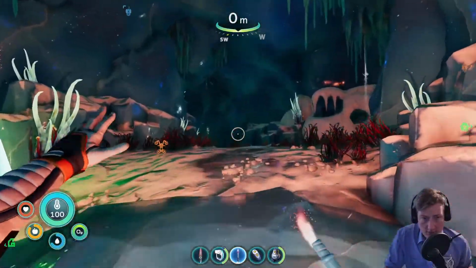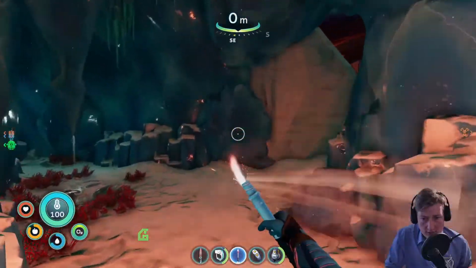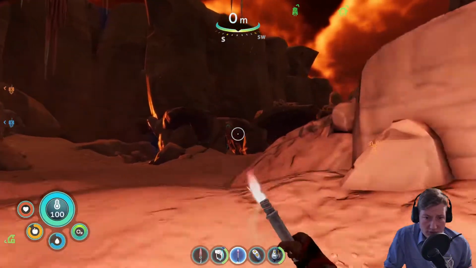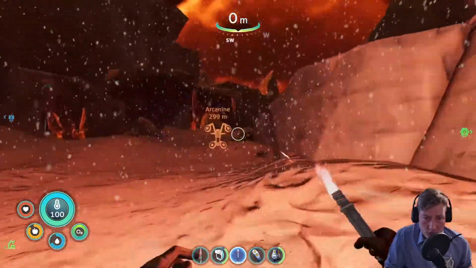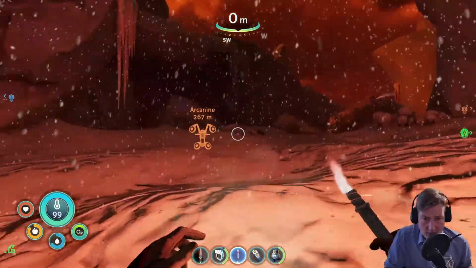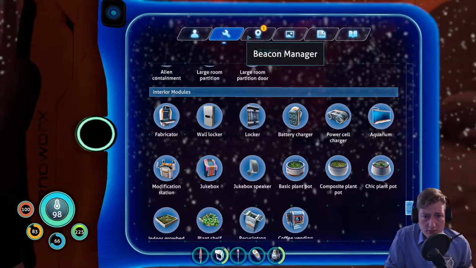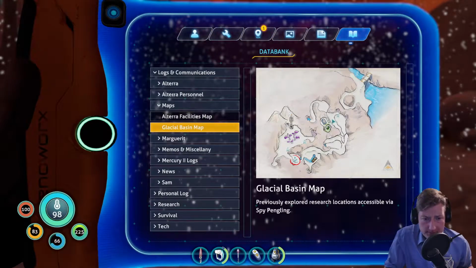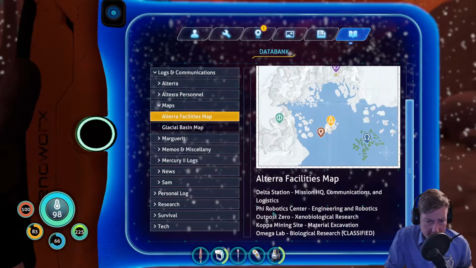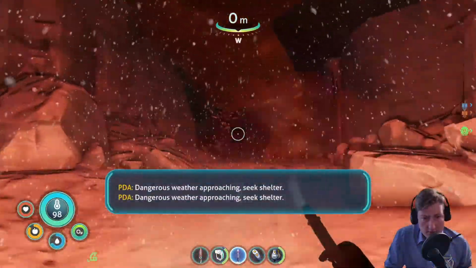Okay, go over there. Around here. Just to double check. Good. Explored. North wall, south wall explored. The north wall will have the Phi something. How was it called? Map. No, Phi is dead. Phi Robotics Center was that. Yeah. Dangerous weather approaching. Seek shelter.